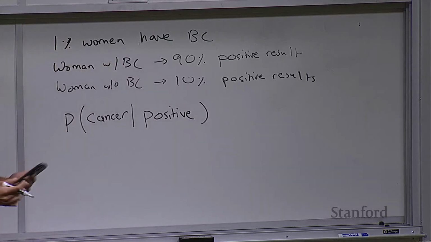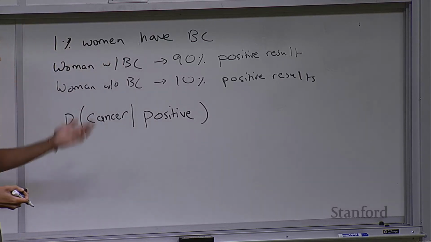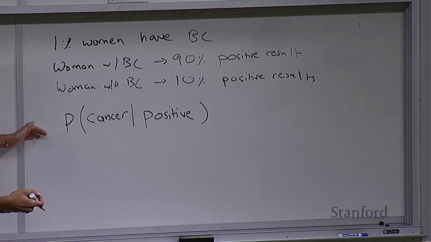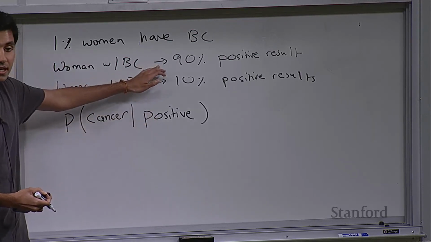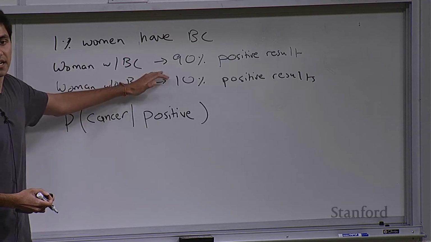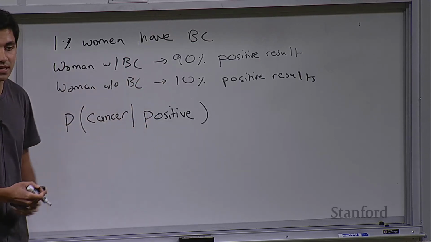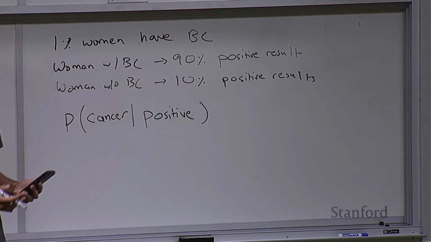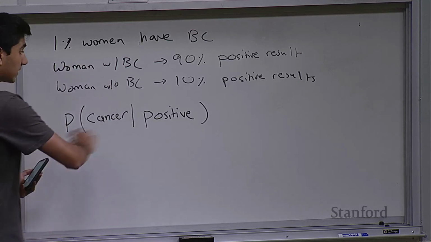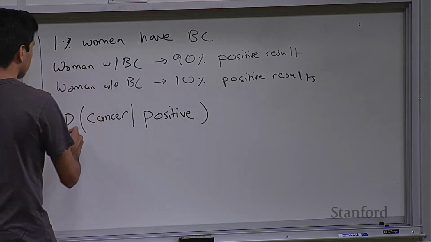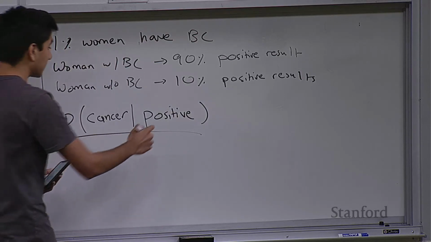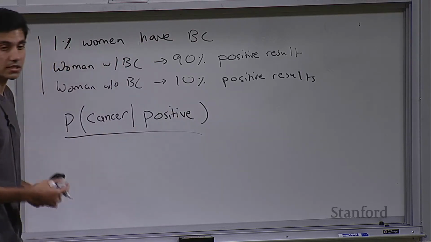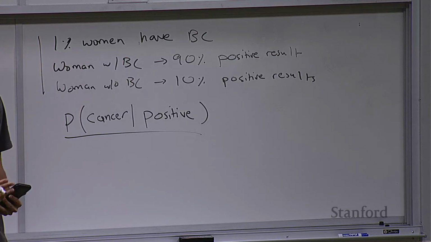The reason this is interesting, even from a real-world standpoint, is that if you design a breast cancer test that has 90% accuracy, this might seem very high. It might seem important and ready to be deployed in the real world. Given just this information, we can compute this probability. We want this probability to be very high. If the test is positive, we want the probability of cancer to be very high. We want this test to be very accurate in reflecting the information.